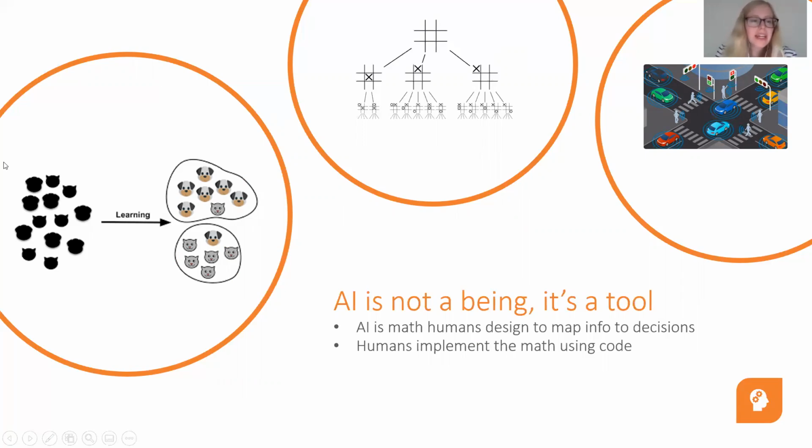So if we look over here, on the left side of the screen, we have a bunch of cats and dogs that we don't really know what they are, and maybe we want to automatically determine whether they are cats or dogs. So we can develop one of these algorithms, we can make some math to help us automatically determine what is a cat and what is a dog. And of course, we might make a few mistakes, but the goal is to try to do this as efficiently as possible using AI. We might even be able to use AI to help us make decisions about playing a game like tic-tac-toe, for example.